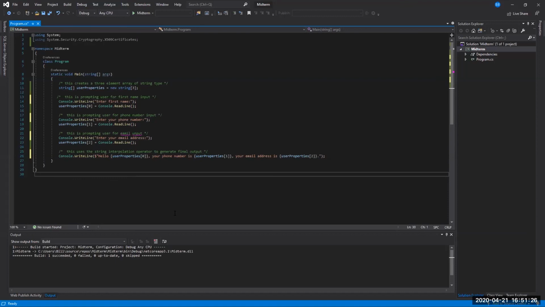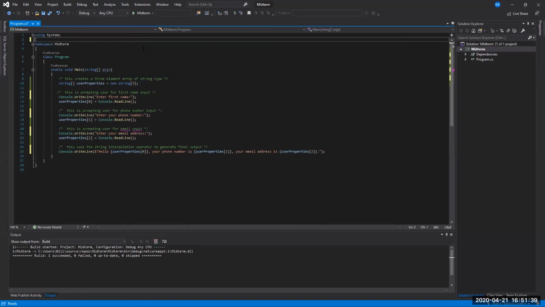Well, I just noticed something weird up here. I didn't notice this before. For some reason, it added a using statement that we don't need up there either, which is this security cryptography X509 certificates. I'm not sure how that got in there. You should only have to have the using system because we're using the console object both for read line and write line, and we're not even using the array object in here because we're not sorting or anything. So really the console object's the only thing there, and that's available in the system library, so you really shouldn't have any other using directives in there.